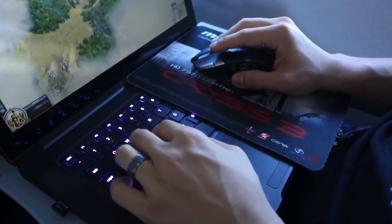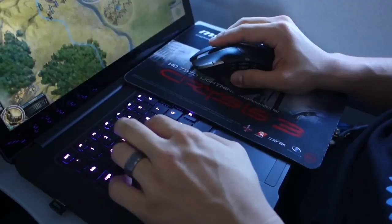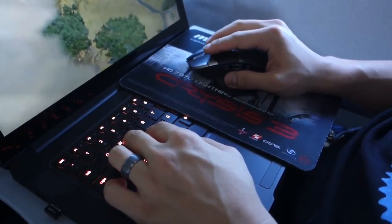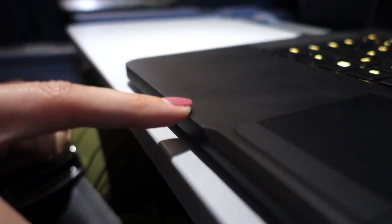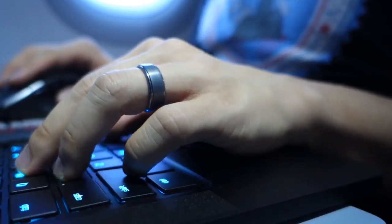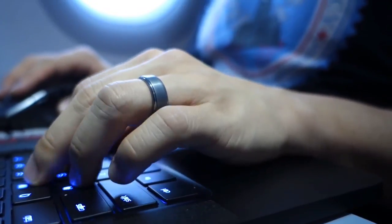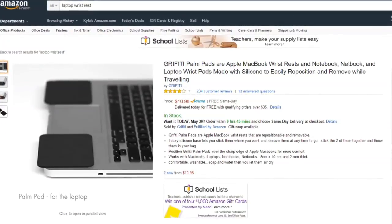As with the GS60, I had to use my mouse directly on the laptop despite its smaller profile. In this cramped configuration, the Blade's narrower 10-keyless design brings your hands closer together pointing inward, which, while tolerable, isn't quite as comfortable as having your arms straight out in front of you. After a few hours of gaming, I noticed some slight irritation from my wrist constantly rubbing against the super-straight edge of the Blade's housing. To avoid discomfort on your next flight, I'd suggest grabbing some repositionable wrist rests for your laptop.